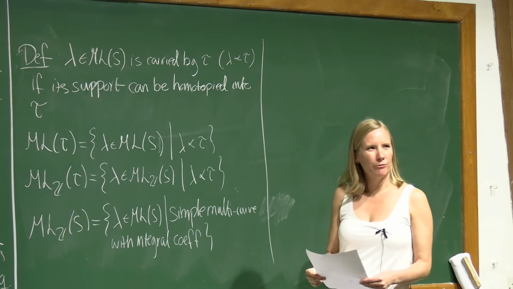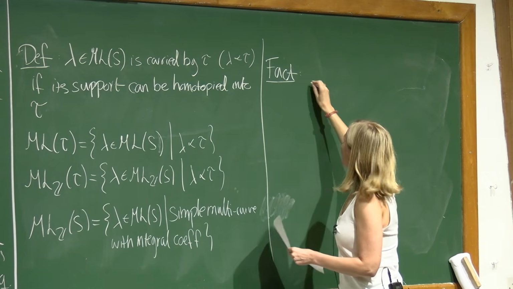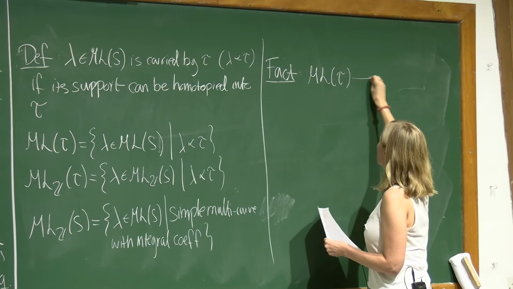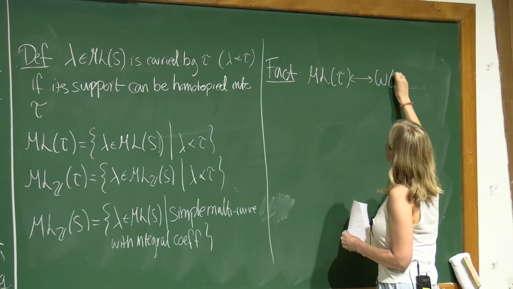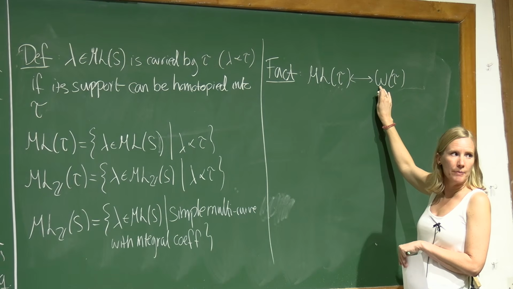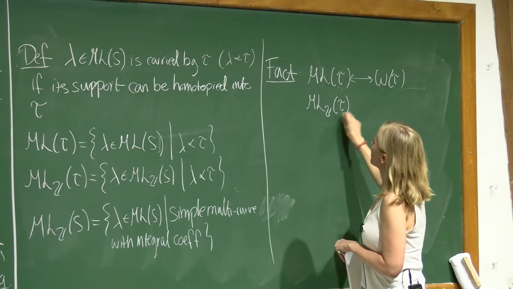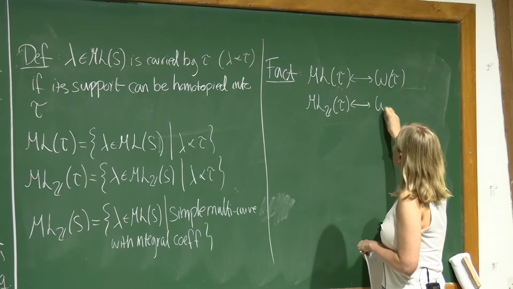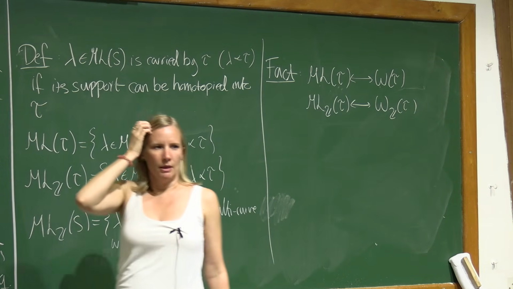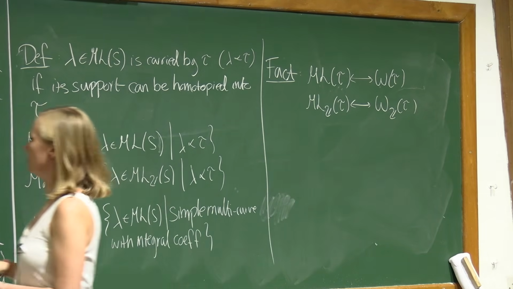And what we're going to prove, but what I will start with next time, is that we have a bijection, in fact, with the correct topology a homeomorphism, but we just care about projection now, between all the measure laminations carried by a train track and the solutions to the switch equation of the train track. And if I restrict to simple multicurves with integral weights carried by my train track, it's exactly given by the integral solutions to the switch equations. So this gives us really a combinatorial model to think about it. So I'll give you at least an idea of the proof tomorrow.